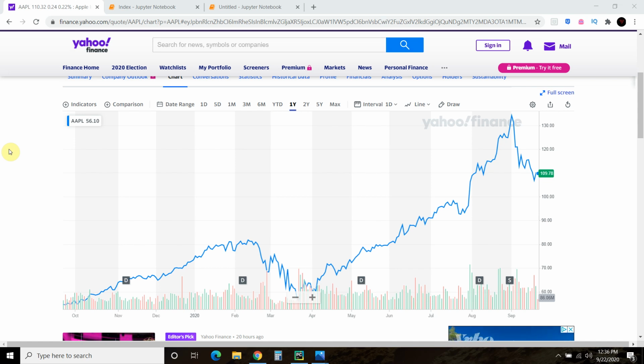The date range he used in the video was January 1st, 2012 to December 17th, 2019, a couple days before he published the video. So I thought it would be a good experiment to test the code using current data, especially with Apple's huge rise recently, as you can see here, this large rise, and then the recent 20% or more correction, which is right here. And so I watched his video and extracted the code minus all the print statements, so we won't really be going through the code per se, but feel free to pause my video and check out the code, but I really recommend his videos.